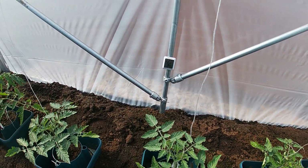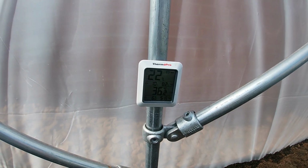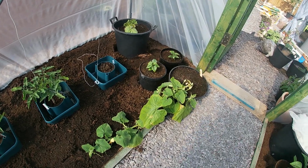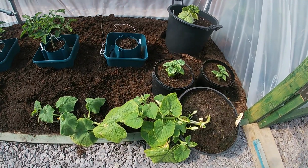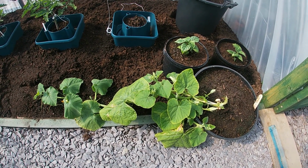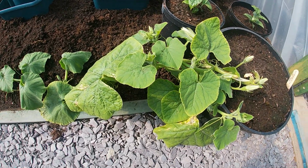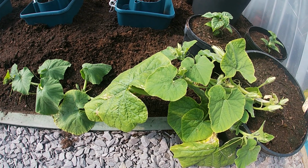Just glance across at the thermometer. You can make that out, it's 36.2 degrees in here. And quite warm. This is a Volgogradsky Grey, a Russian pumpkin. Now I've already got one of these in the ground outside. This one was a spare in case the cold took the other one, so I'm going to leave it in here for a bit just to make sure that the cold snap doesn't claim the other one.